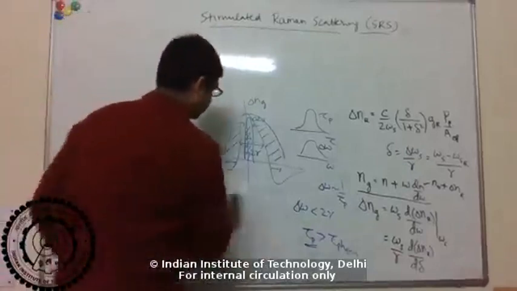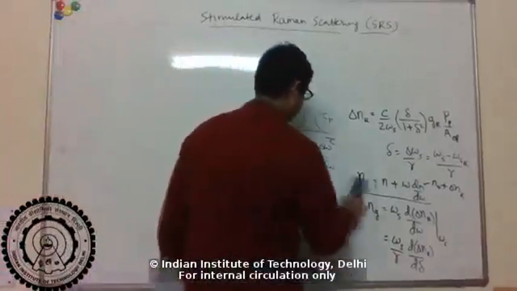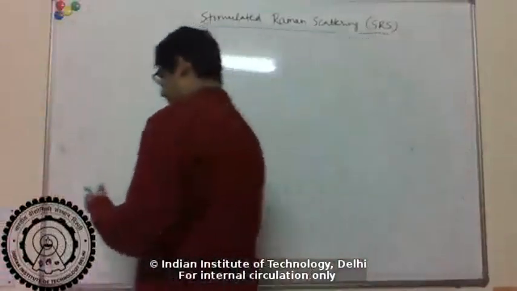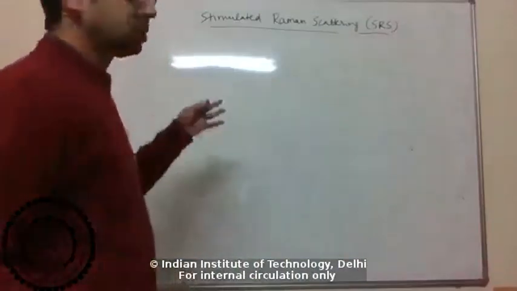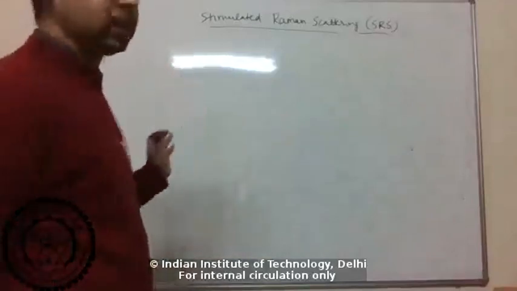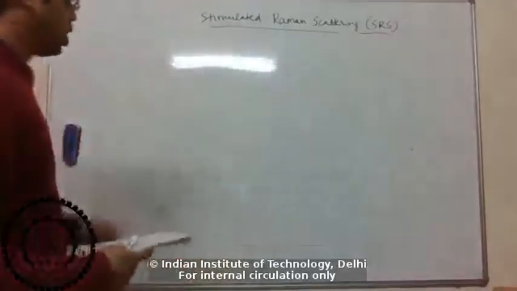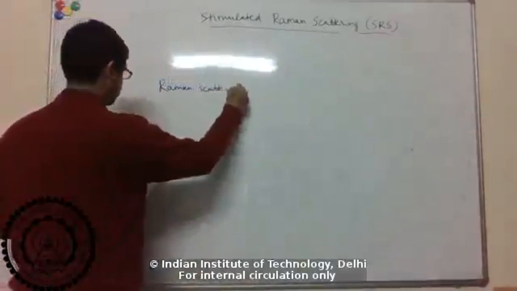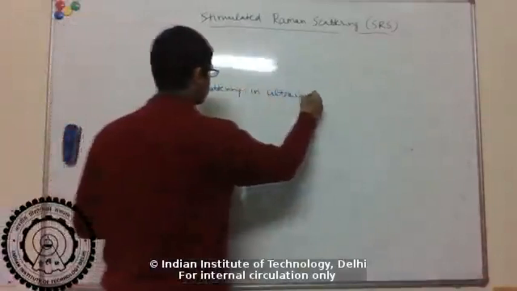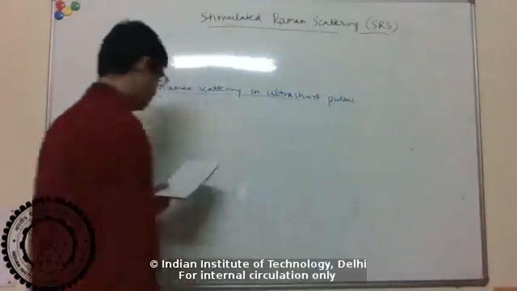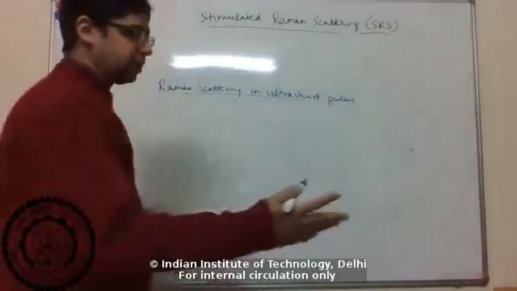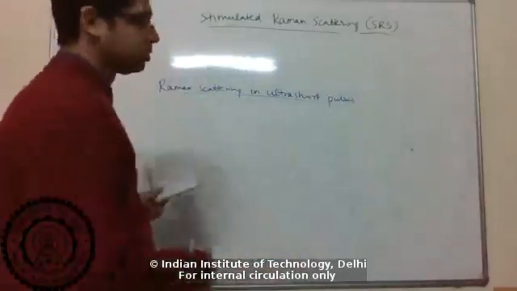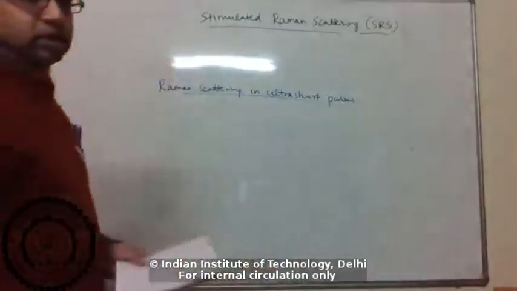Just one last thing I'll discuss before closing Raman scattering. So far we've assumed the pump and Stokes to be monochromatic waves, right? Pump at a particular frequency omega p, then Stokes shifted to a particular frequency omega s. Now you can also do Raman scattering with pulses. If you have a pulse moving in a medium which also has a Raman nonlinearity, there could be Raman scattering occurring, which will modify the spectrum of the pulse and also the time domain waveform, just like the Kerr nonlinearity and dispersion.